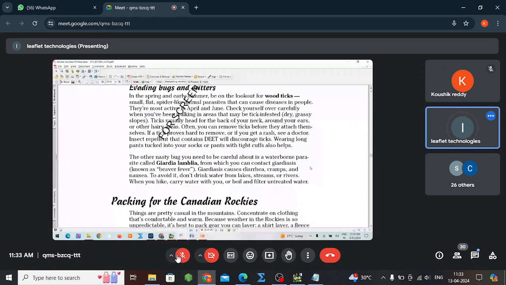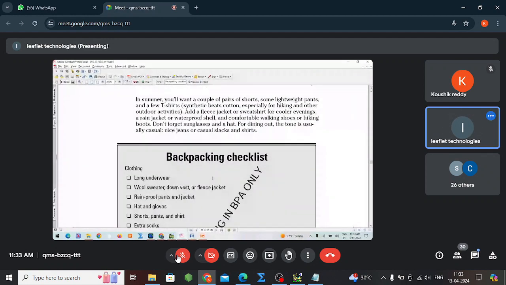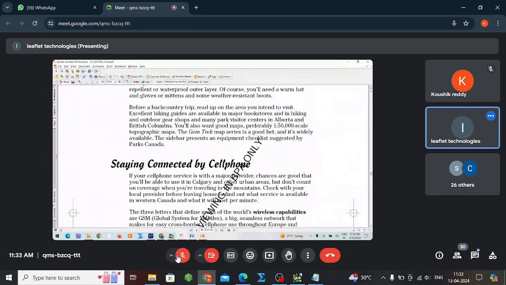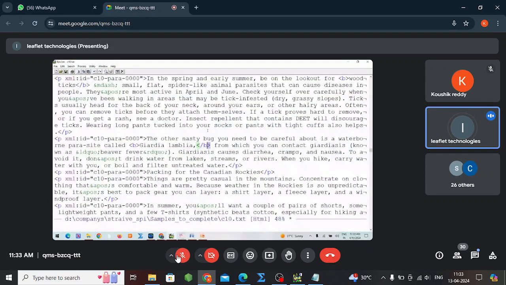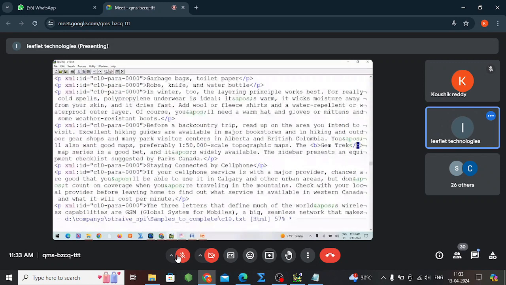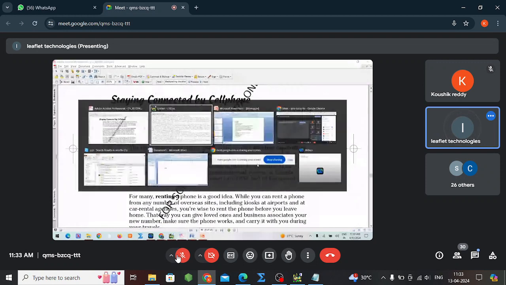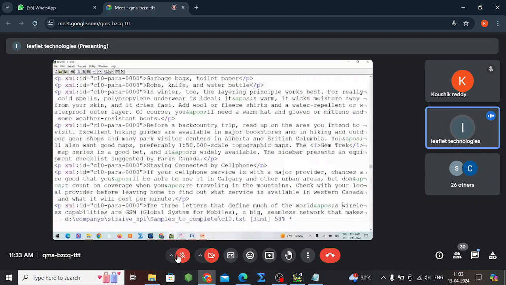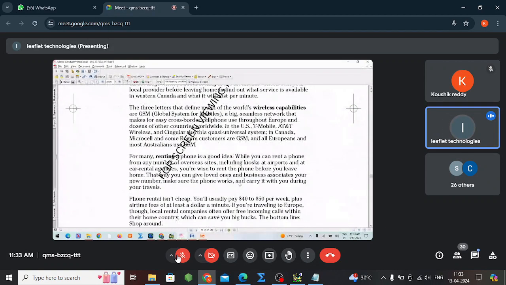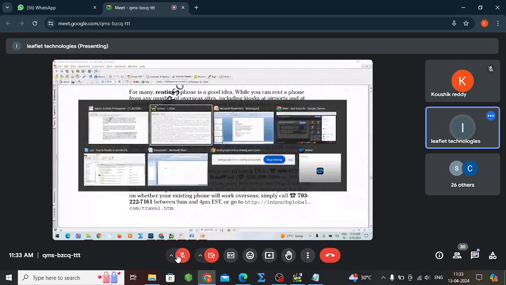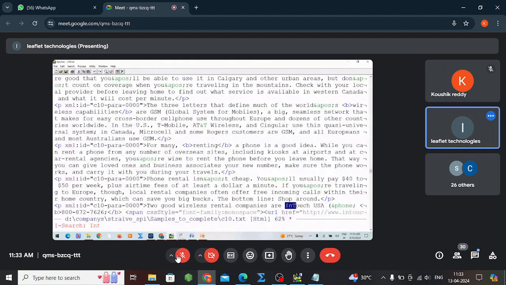Control F4. Here italic is there. Just give italic. Wireless, touch yes.